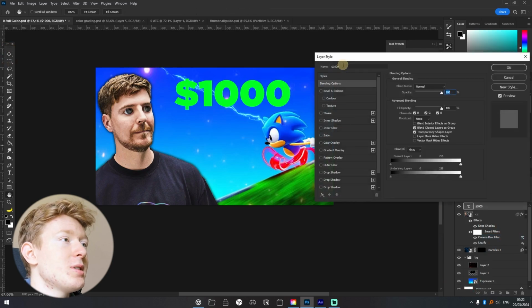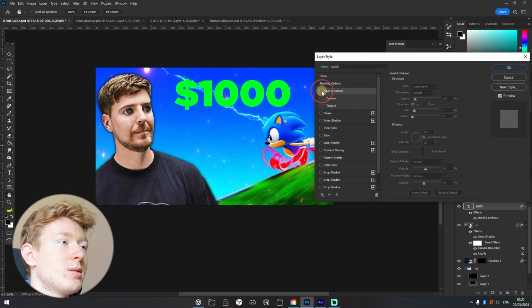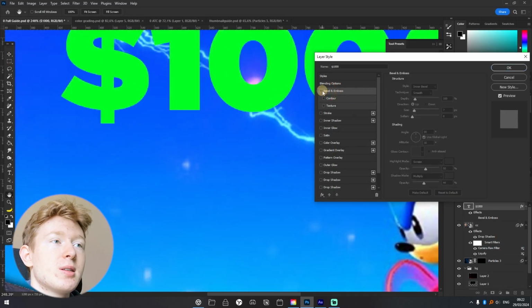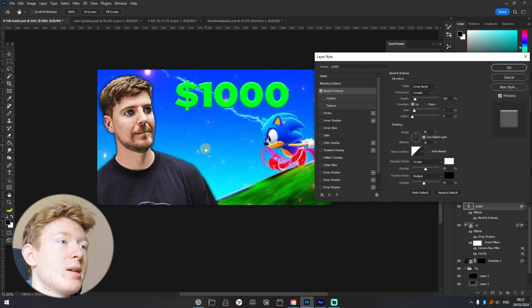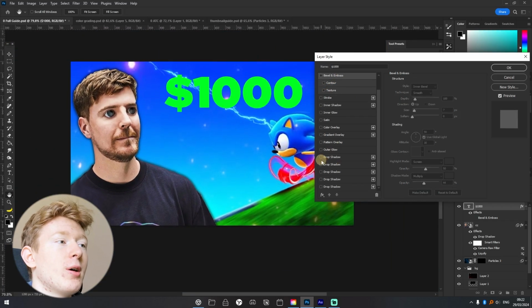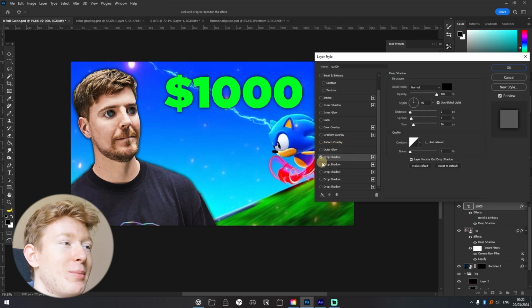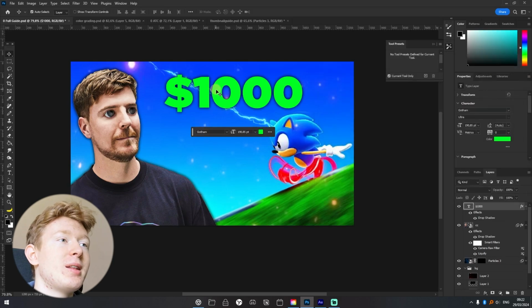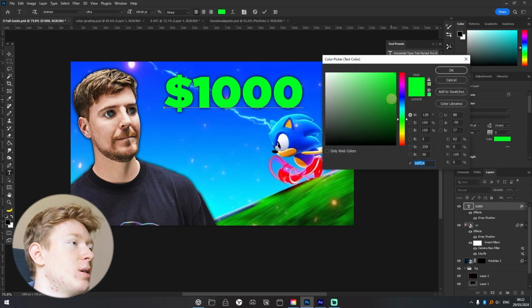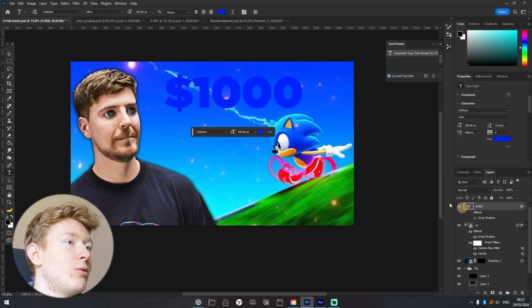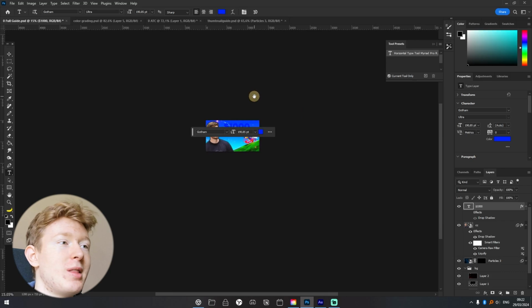If you go to blending options, you're going to have bevel and emboss, which adds this 3D effect. Usually I wouldn't recommend adding it, but it is an option. What you probably always want to do, especially as a beginner, is just add some drop shadow on it. It will help out so much because it's very important that the text doesn't blend in with the background. Put this on a blue tone and then remove the effect. No one's going to be able to read that from afar.